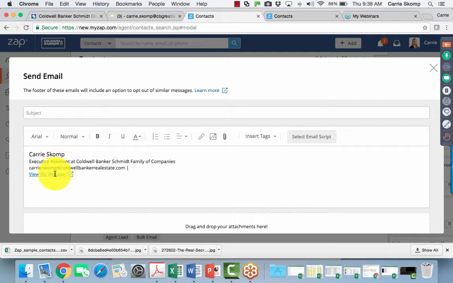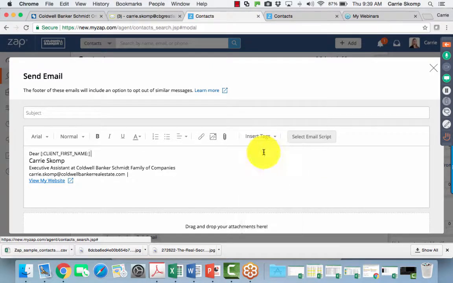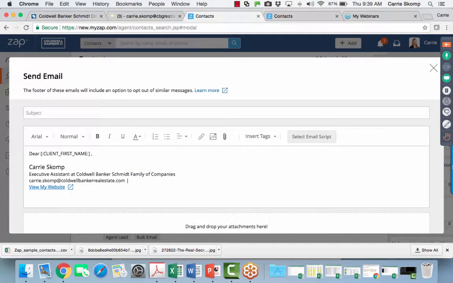And then you can see however you have your signature set up, and mine's just the stock signature that was created for me. I have not changed it yet, so that shows up here. And then you can choose to type an email from scratch. Dear, and then if you insert tags right here, if you've ever done a mail merge, this will be quite familiar to you. You can put in the contact's first name, last name, your name, the brokerage name, whatever you want to choose from these tags. But we want to make this personable for our clients, even though it is a bulk email. So we're going to insert contact's first name. And then you can go on to type, I'm holding an open house, blah, blah, blah.